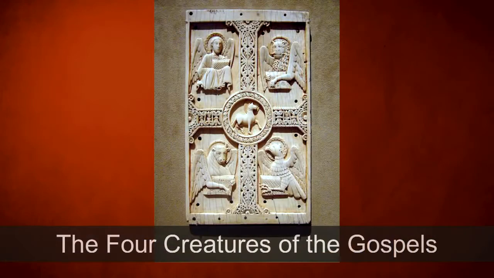So we see four creatures associated with the four Gospels. Matthew with human, lion associated with Mark, Luke is associated with the ox, and John associated with the eagle. Now, one of the things that I want to impress upon you is that each of the four Gospels takes a unique perspective. We can say it's like four portraits of Jesus, and each one painting a true picture, but from its own perspective.